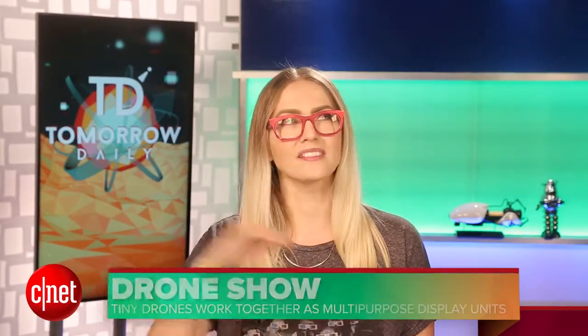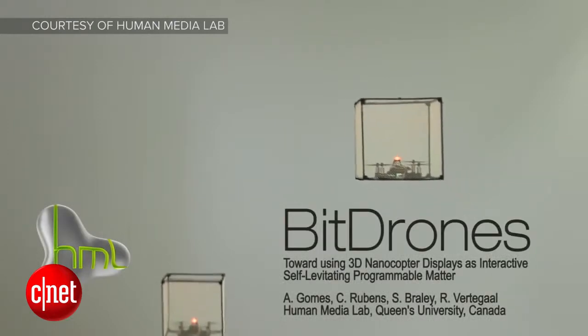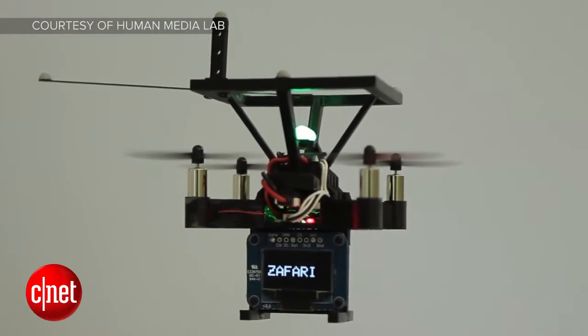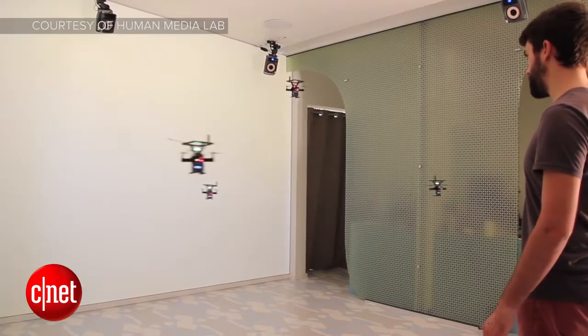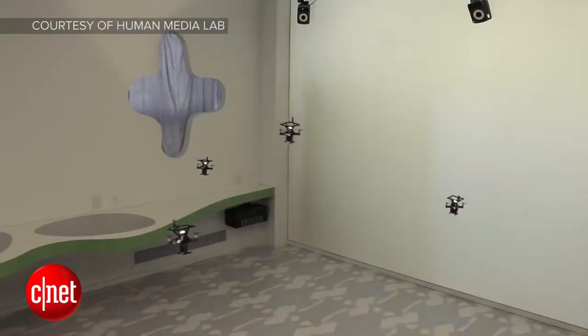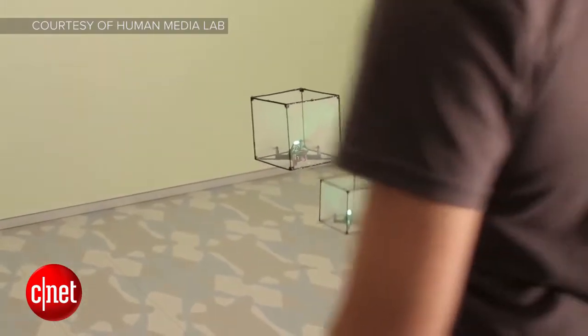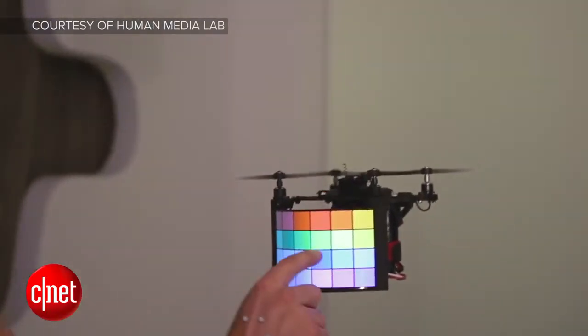Next story. On a scale of 1 to 10, how excited would you be if I told you there were flying modular holograms? Because there are. A team at Queen's University created Bit Drones, a series of tiny drones with some interesting capabilities. This is a super early concept, but imagine a lot more of these things creating shapes as you hear how the technology works. There are three different kinds of drones: pixel drones, which have an LED display for showing information; shape drones, which can join up with others to make cubic displays in three dimensions; and display drones, which are literally a flexible touchscreen mounted on a nano drone.